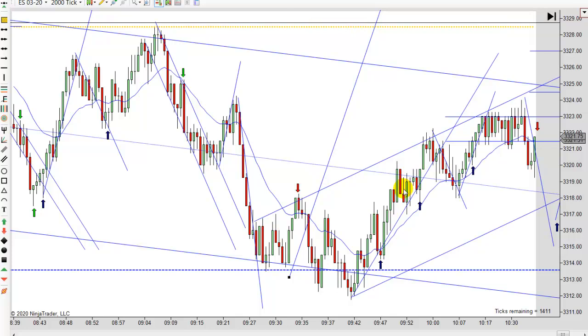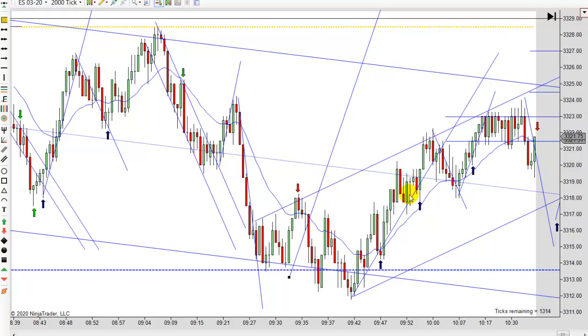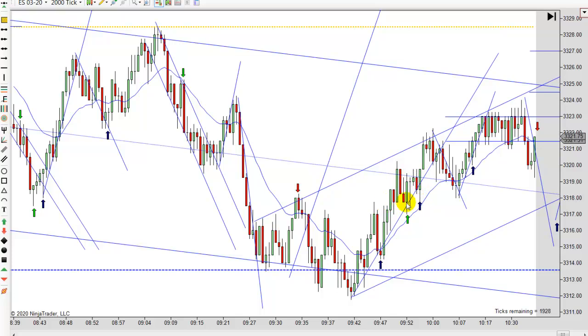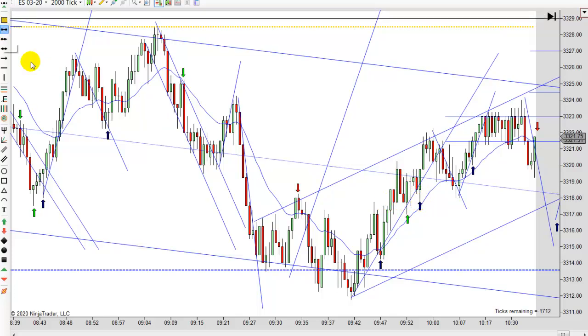But that's an inside bar. You might have entered there. If you did, your stop had to go down here. But I wasn't crazy about that because this is an inside bar and it is right into the EMA. But when we came back and made another higher low, and that's really a double test right there as well.